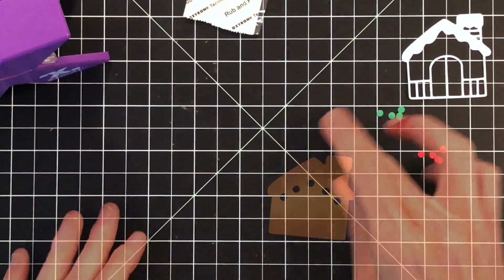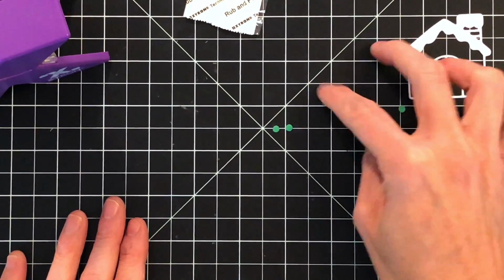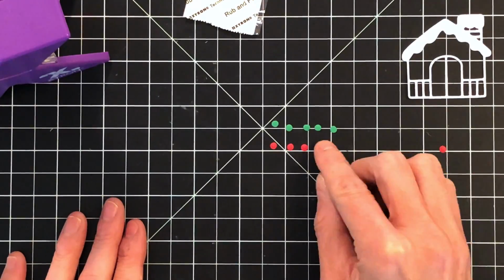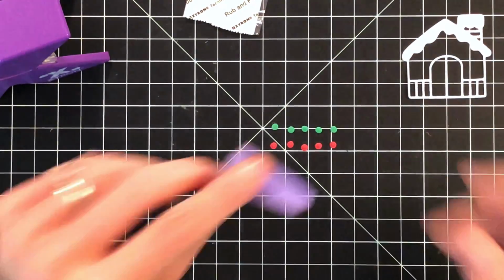I'm going to set those aside. Now I'm going to move on to my gumdrops. I'm actually going to turn each one of these into a sticker as well. The first thing I'm going to do is arrange these all in a row face up. So all of these are facing up right now.